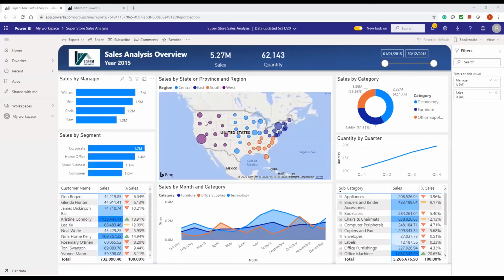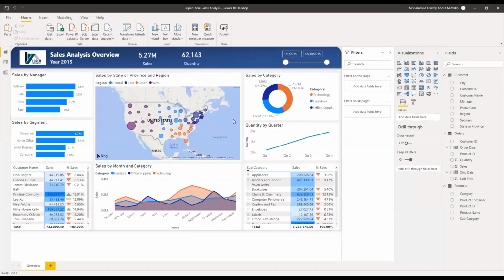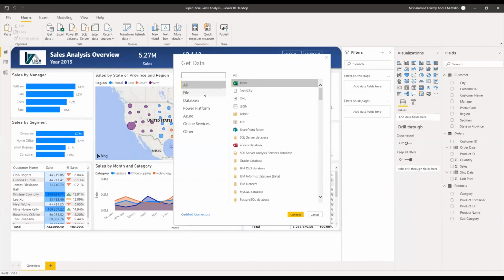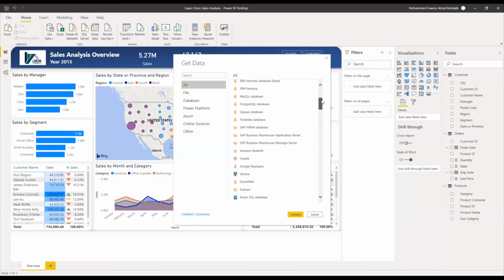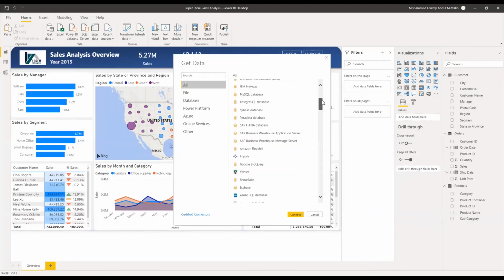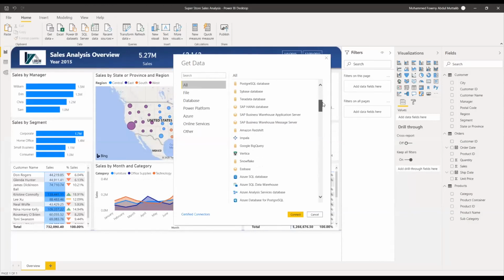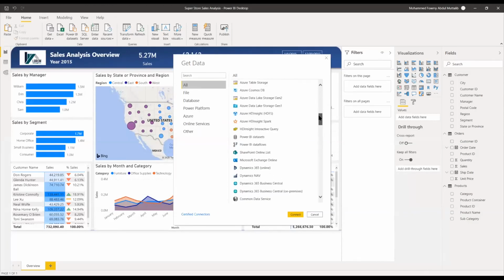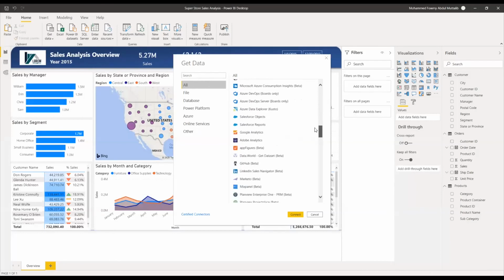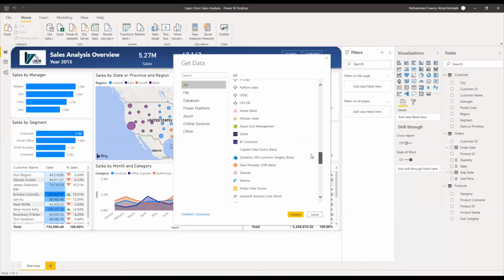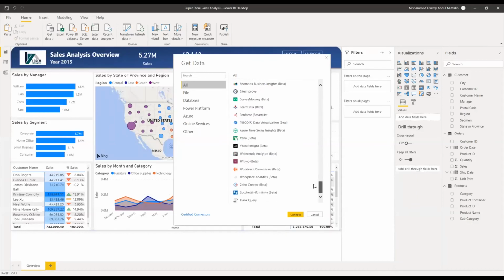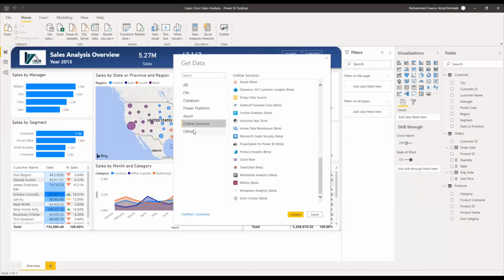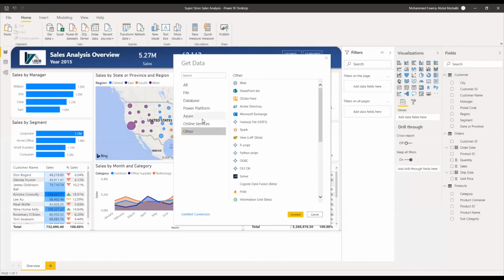Now it will show you the data sources that are available for you to connect from Power BI. You have SQL Server, you have Oracle, you have PDF files, you have SharePoint, you name it. They keep adding more and more data sources. Also, if you don't have one, you can create your own connector. SAP, the Azure platform, Dynamics Navision, Google Analytics, Facebook. You can connect to anything basically, wherever data is, Salesforce. Also the web, you can connect to anything through the web.